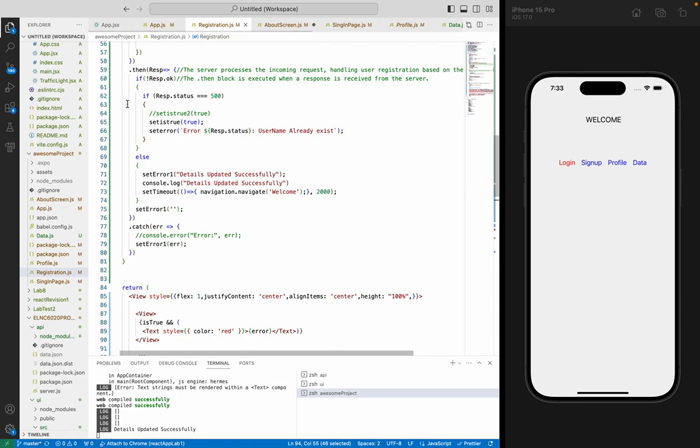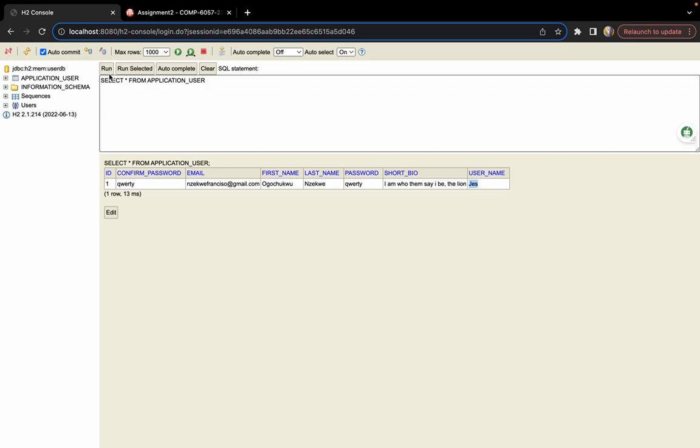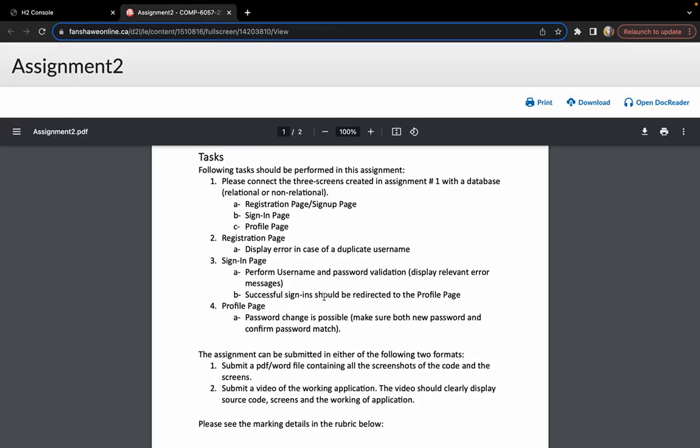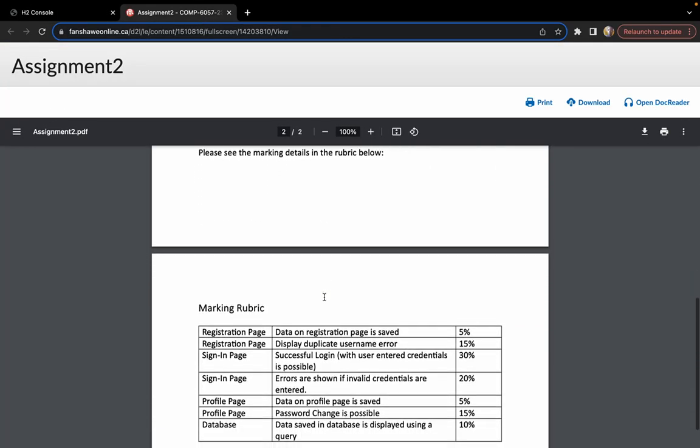So let's check our database. Well, we can see that there is the name Jesus, last name King of Kings, as we wanted it to be. So that's for the registration page. So it says we should show that the data on the registration page is saved.